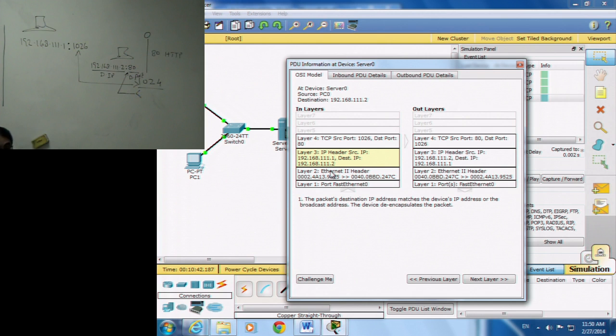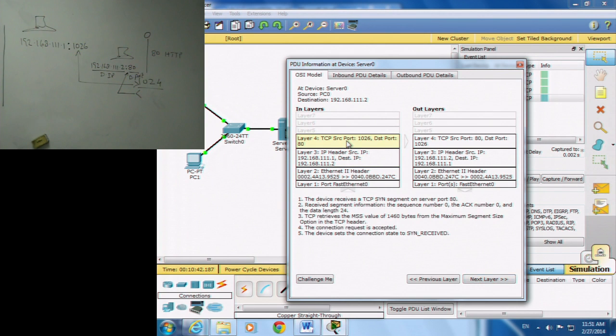So I am the one who can de-encapsulate it because it is destined for me. It reached the correct destination. So the network layer on the server will de-encapsulate the IP packet after confirming the destination IP address with its own IP address. It will extract the segment from the IP packet. And where will it send the segment? To its upper layer, the transport layer.